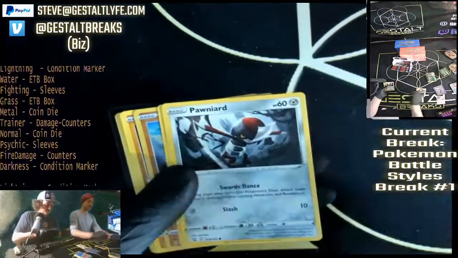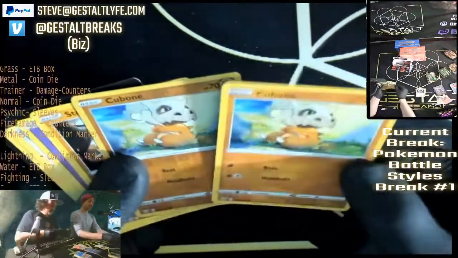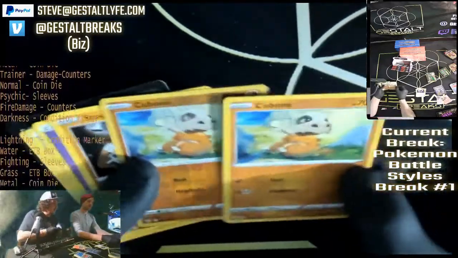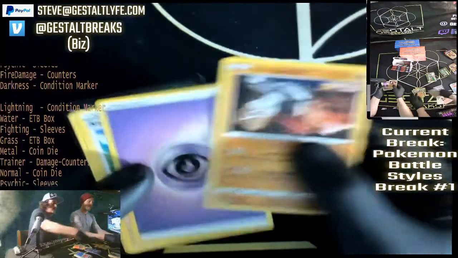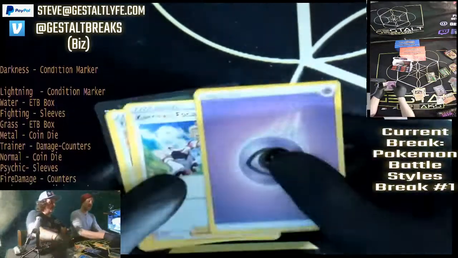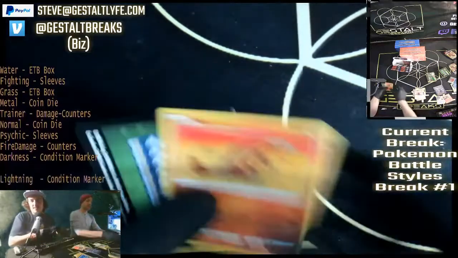I'll open them. A Houndour. Poniard. We got a Cubone basic and a Cubone reverse holo back to back. Well, I need the holo. Oh, my bad. Get the Psychic Energy. Karen's Focus.